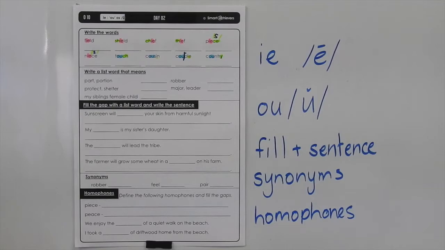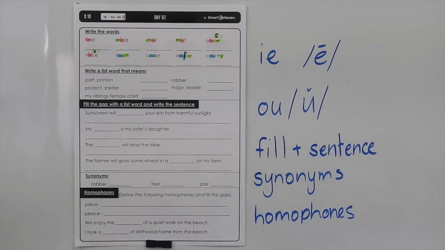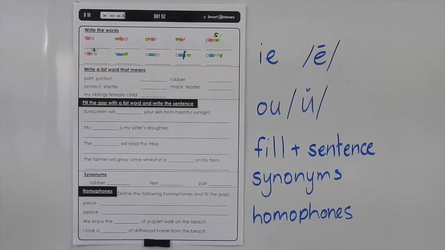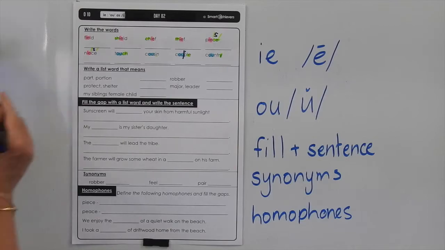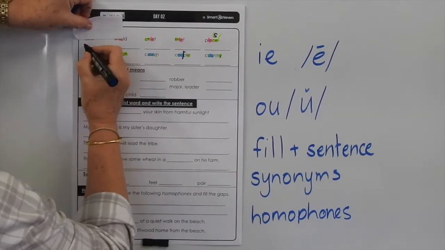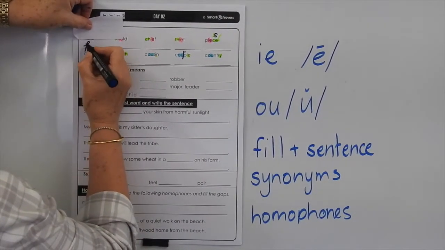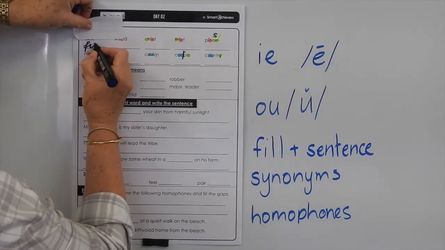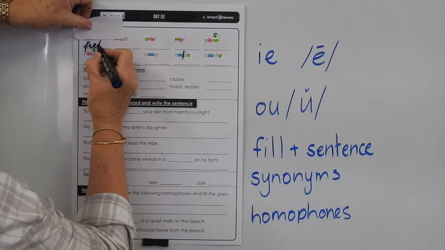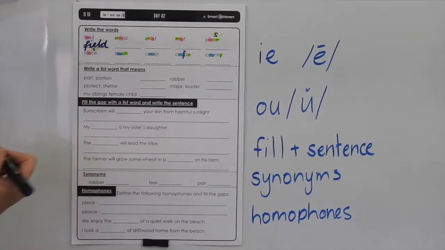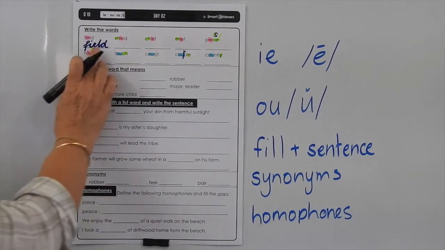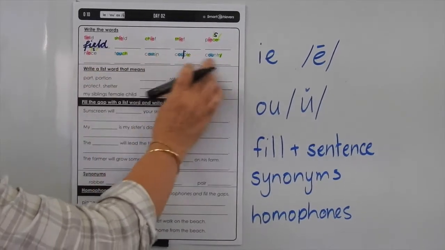Okay, let's go back and read the word, sound the word, spell them. So we've got field, F-I-E-L-D. Cover it and we'll practice our running writing again. So we do the loop, long stick, up for the I, loop for the E, up for the L, over for the D, and then go back and dot the I when you've finished. You can read, sound, spell those and write those words on your own.